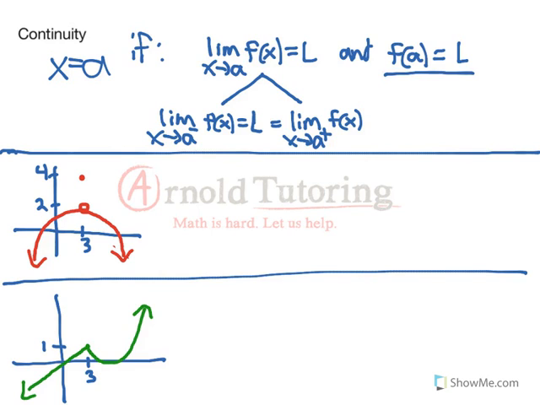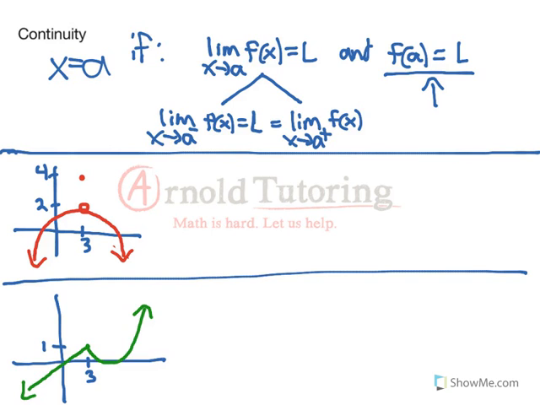What is the difference between these? Remember that the limit as we're approaching a, that means that we're just getting really, really close to some x value a. We don't actually care what the y value is at x equals a. We just want to know what the y value is getting really close to as x approaches a. Versus this piece of it is saying, what is the actual y value at x equals a? So it's the difference between the limit as we approach an x value and the actual x value.